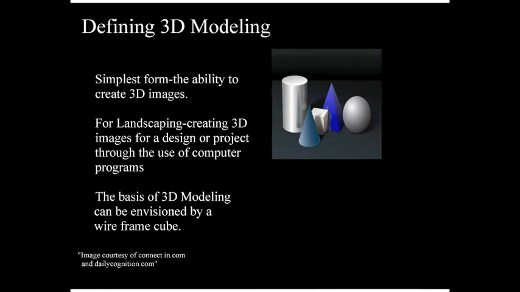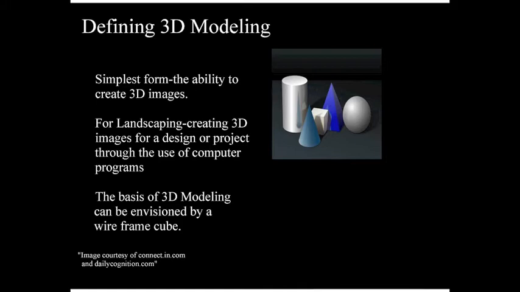3D modeling, in its simplest definition, is the ability to create three-dimensional virtual models. In the landscape industry, this is done using a variety of computer programs that use the same basic principles. 3D objects are created using a wireframe, and the simplest way of envisioning this is by drawing a cube. The ink from your pen is creating the wireframe. Of course, once the wireframe cube is created, the user is able to add textures and other materials to increase the depth and improve the detail of the model.